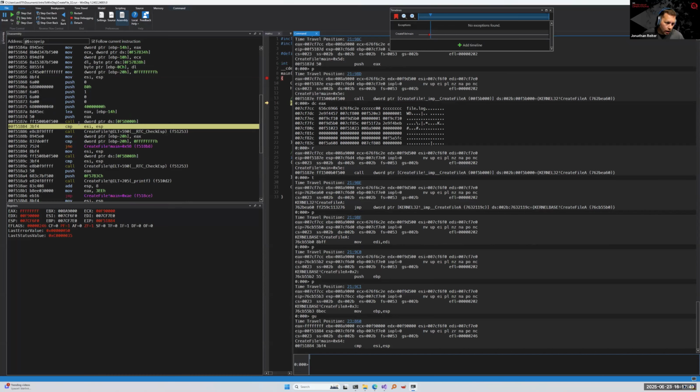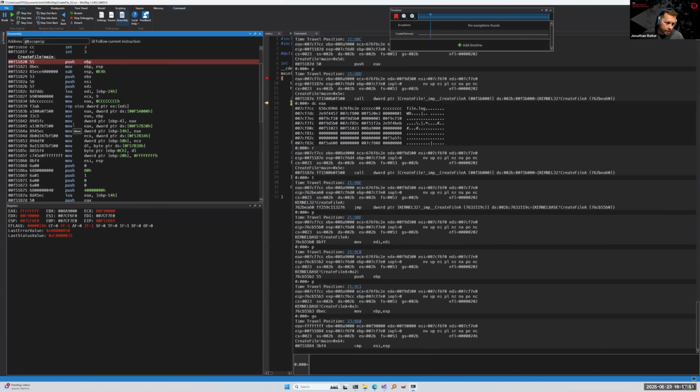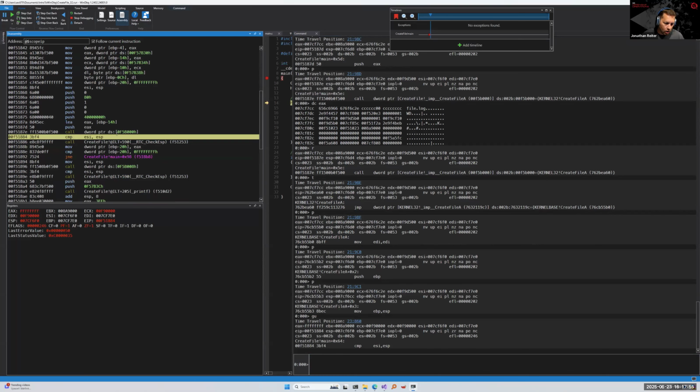Inside main here, we saw that rep instruction like we did before, and we saw the call was basically calling through to a jump that gets us from kernel32 to kernelbase, and now we're back. We're going to compare ESI with the stack pointer.